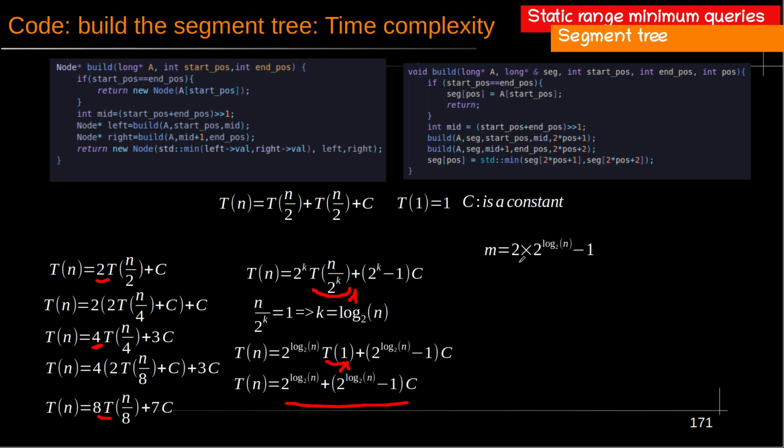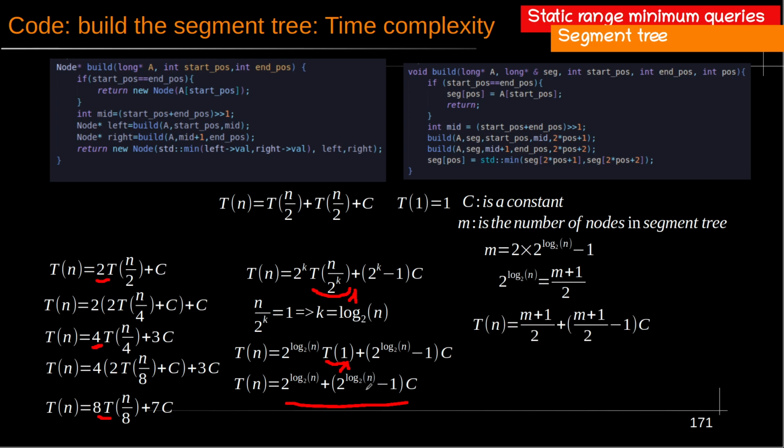We know that the number of nodes in a segment tree is equal to 2 times 2 power log base 2 of n minus 1. So we can compute that 2 power log base 2 of n is equal to (n plus 1) over 2.